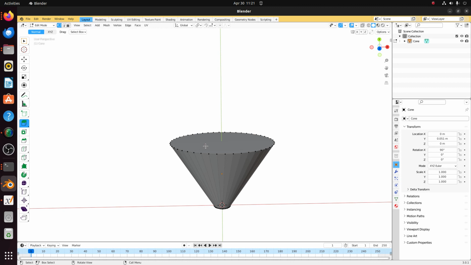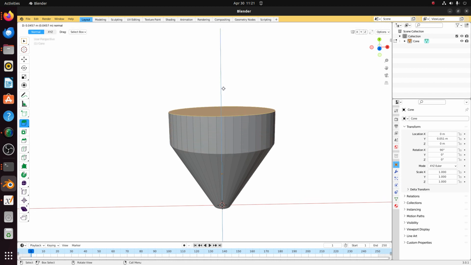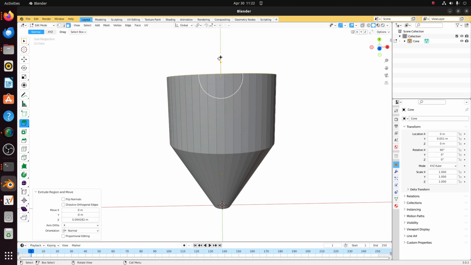Oh sorry, here there are three modes: vertex select, edge select, and face select. So I'll click on face select, and then I'll select this face. Then by clicking on this plus sign and dragging, it will extrude the surface.